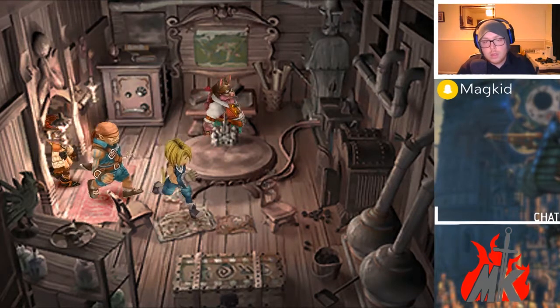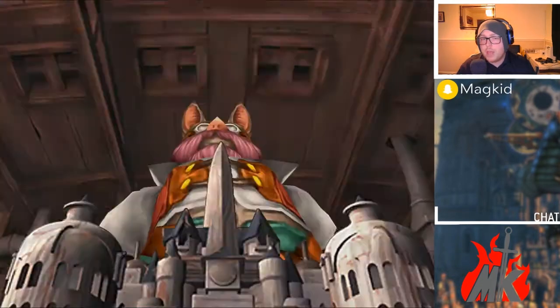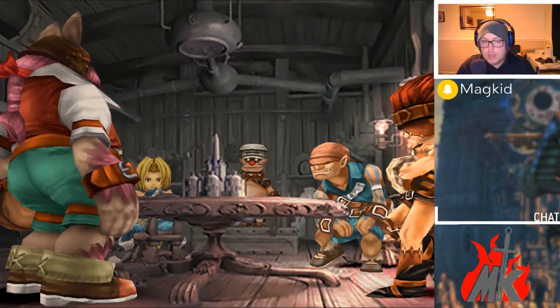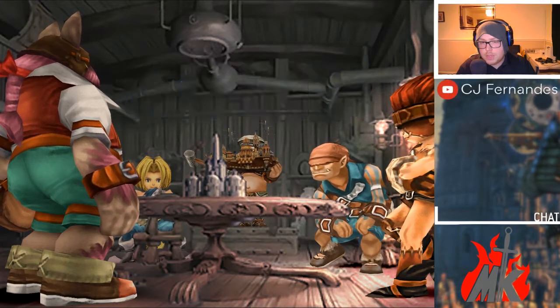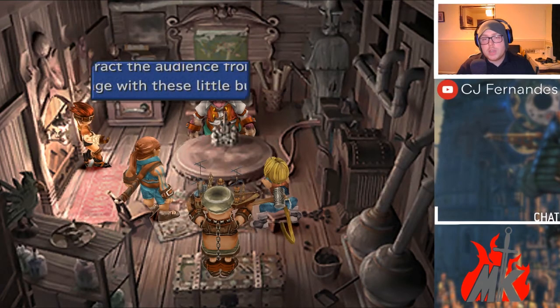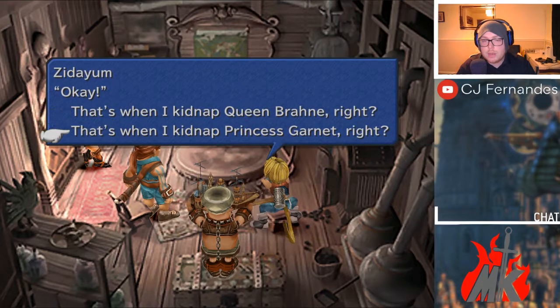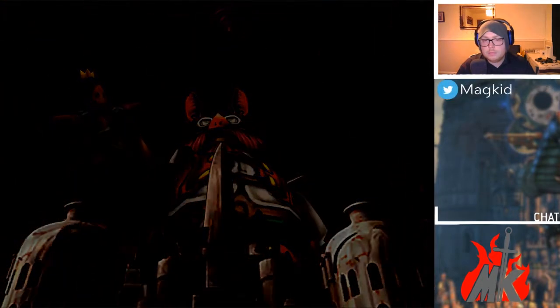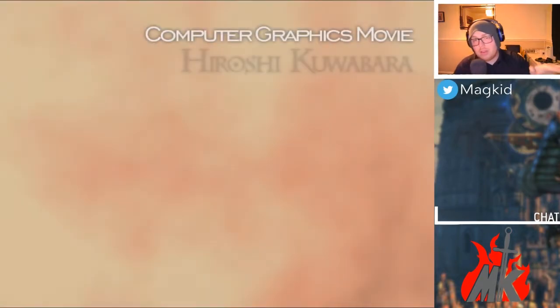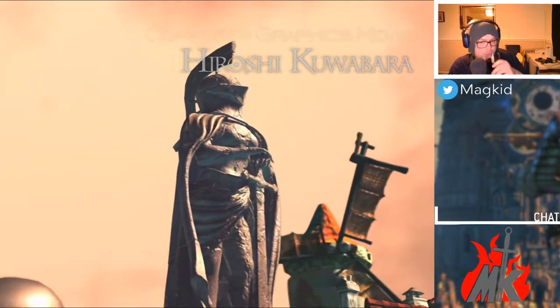Yeah, so basically we're masquerading as a performance troupe, but we are actually here to steal the Princess Garnet from Queen Brahne, and we get a load of money for it. It's a very elaborate plan. So basically, now they're flying in to the city of Alexandria.